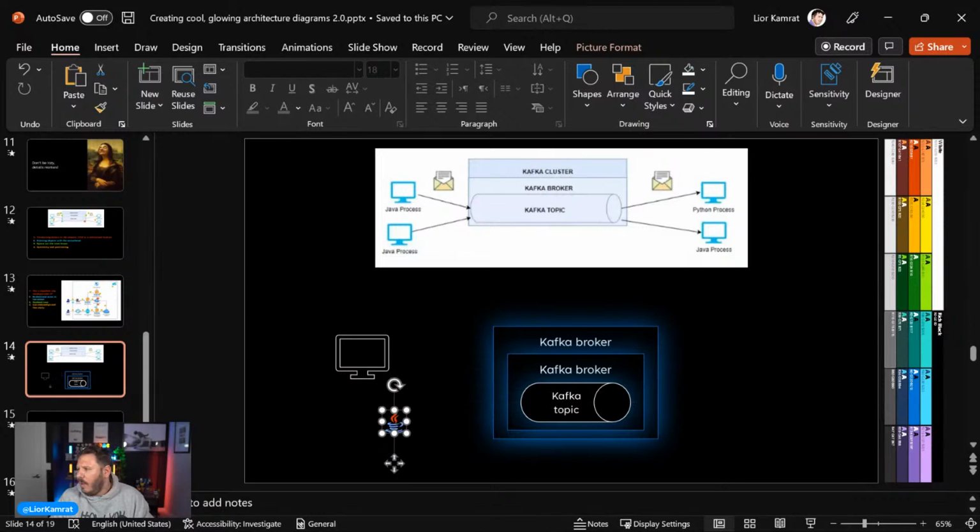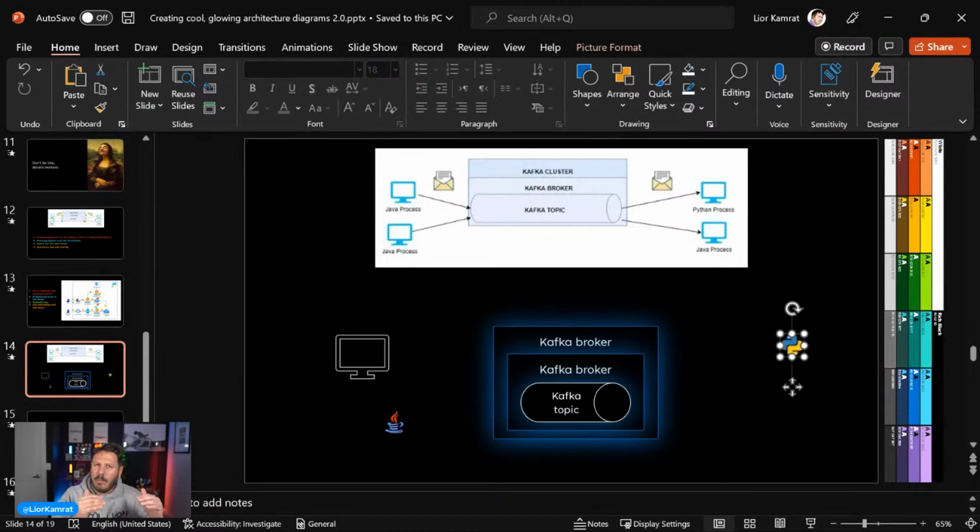Again, finding icons is really straightforward, right? I mean, just go to Google, search for the icon name, add PNG or transparent, and you're going to start seeing those icons. You can drag and drop them and all that. If you want more details, I covered that in the previous stream, so go ahead and check this out. Again, let me know in the comments if there is something that you want me to explain more about. But I'm just gonna keep going.